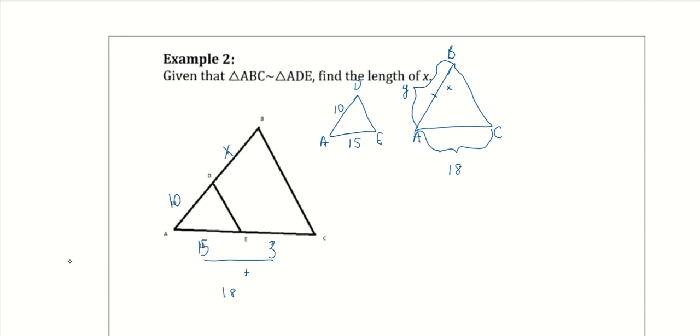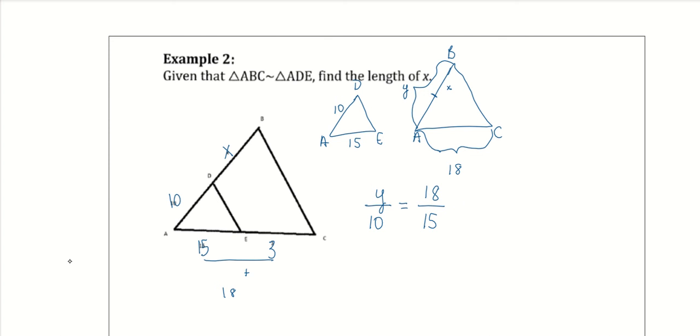So to set up this proportion, I like to start with the variable I'm looking for. In this case, I'm looking for y, and y corresponds with 10. Then I create my equal sign and the other side of the proportion. So whatever triangle I started with at the top of my first fraction, I have to go back to that triangle and pick a different side to use. So now I'm going to use 18, and 18 corresponds with 15. So again, take a quick check. Your top should all belong to one triangle, and your bottom should all belong to the opposite triangle. If they're reversed or something's wrong, then it's not going to work. So just take that visual check.